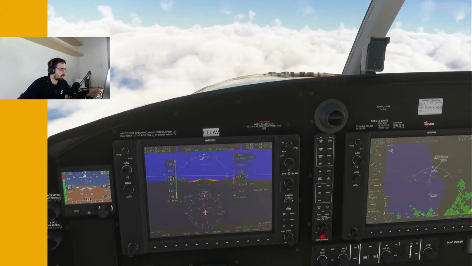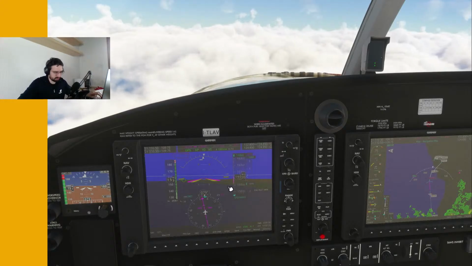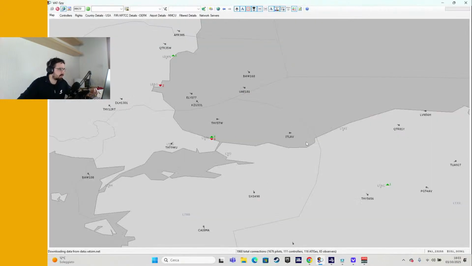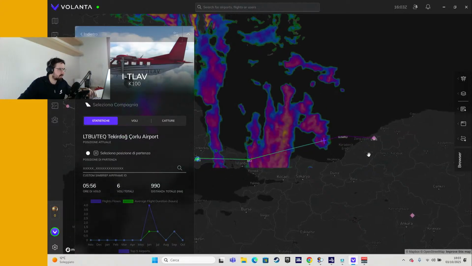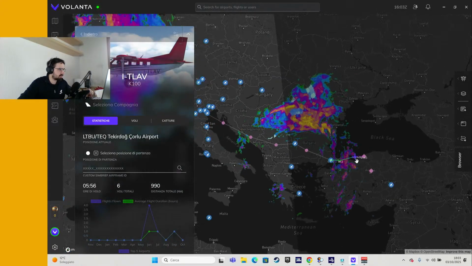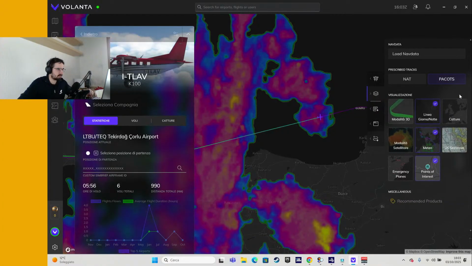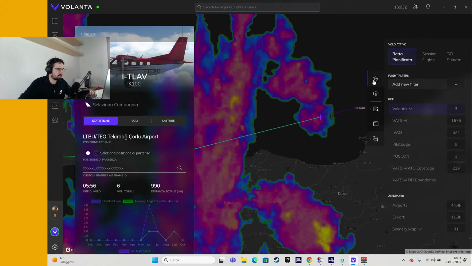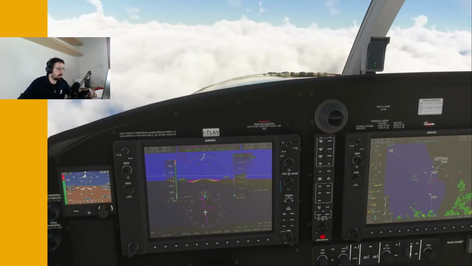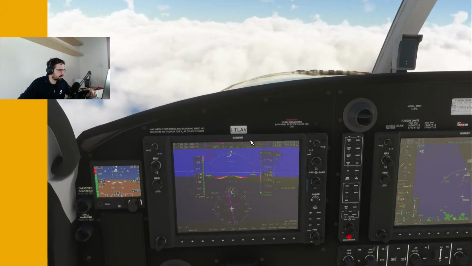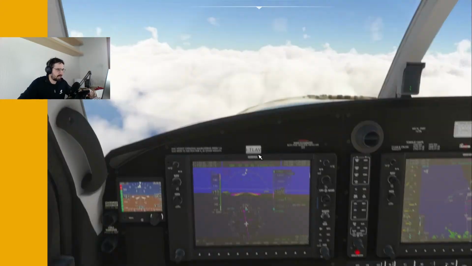Can we go direct to Yed? We have some terrain, we have to be aware because there is terrain. At least we can go direct to Evlap. Not really, no. I mean, we could, of course. But I don't think it's really needed at the moment. Alright, let's continue descent for now.